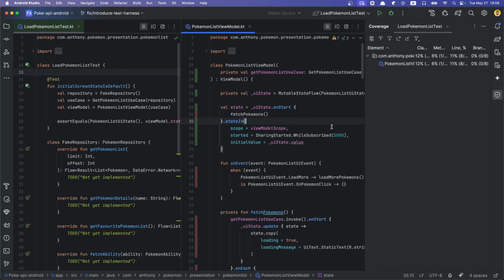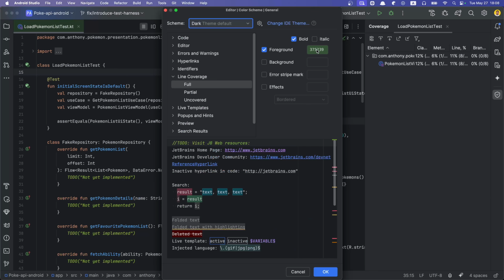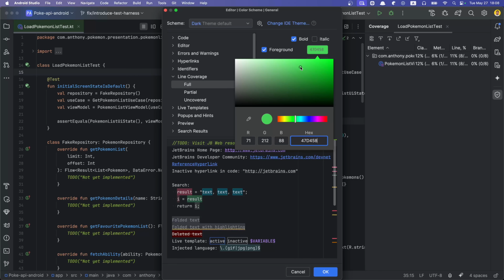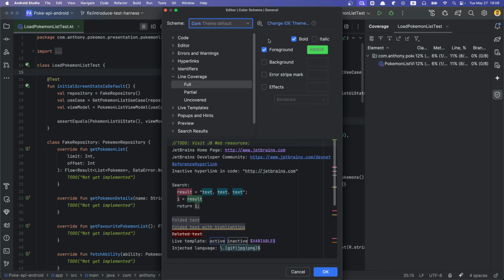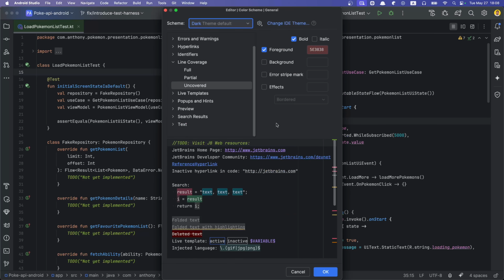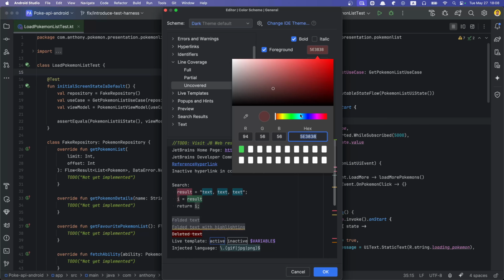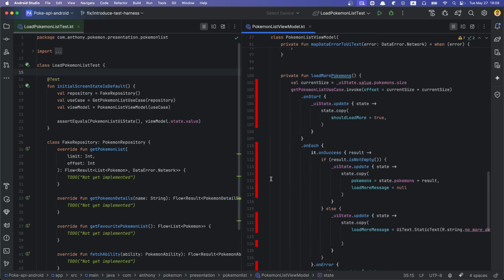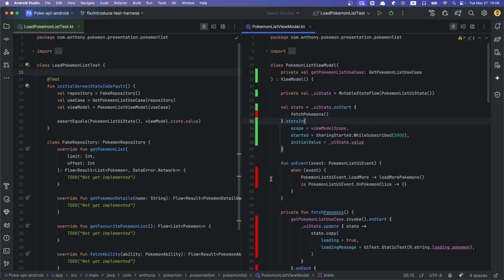So here is the thing. On Android Studio, we can check here on the left hand side these lines, and we can even change the color to make it brighter. It shows which lines are being penetrated and which lines are not. And the red ones, which are more important, I'll make more sort of bloody red, and that should help us. If this code is penetrated, it doesn't mean it is very covered.